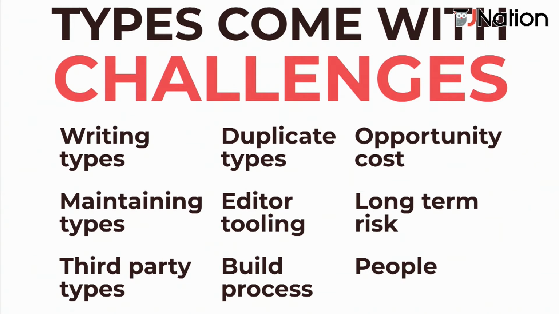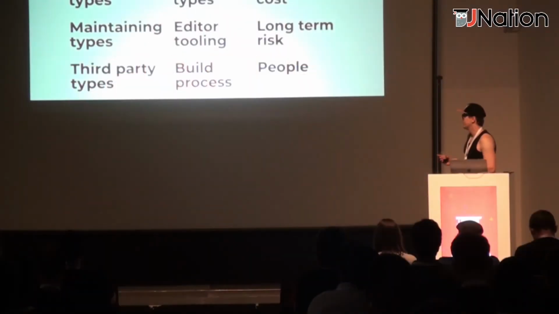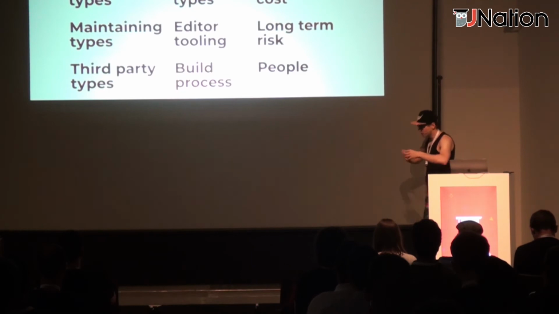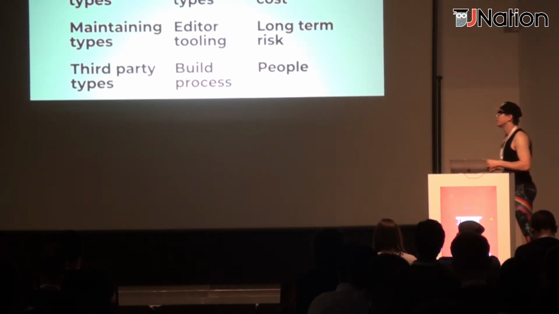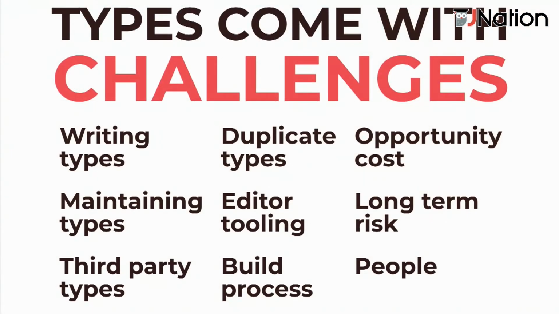Then we've got editor tooling. The editor gets slow, and it's not very helpful. The build process is complex because you're balancing several kinds of linting and build pipelines, and it's kind of trying to go through a Webpack loader, and it always breaks, and somehow it's different on CI because they're on a different setup. There's an opportunity cost here as well.